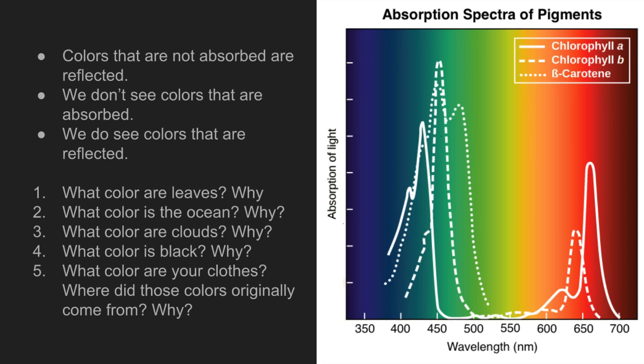So when we look outside and we ask what color are leaves, or what color is the ocean, or what color are clouds, or what color is black, we want to think about it in terms of reflection and absorption. It turns out that white is what we see when all spectrum colors are reflected back. Black is when all colors are absorbed and nothing's being reflected back. So when you see the ocean as blue, think about what colors are being absorbed, what is being reflected. When you see the color of your leaves, what colors are being absorbed, what colors are being reflected. When you look at your clothes, the same thing.